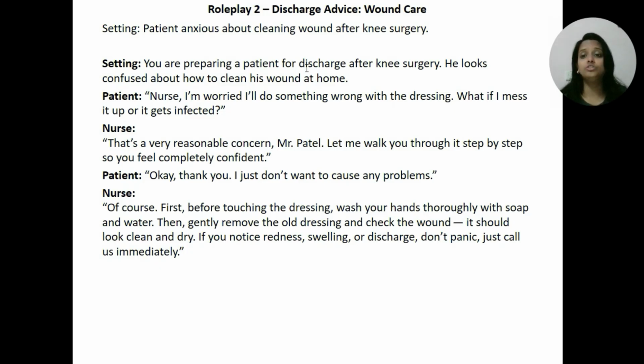If you can master those four skills, you're not just passing OET, you are becoming the kind of nurse every patient remembers for the right reasons. So keep practicing with empathy, structure your responses with logic, and most importantly, speak like a caring professional, not a textbook. Because in OET, empathy is not optional, it's the secret weapon.